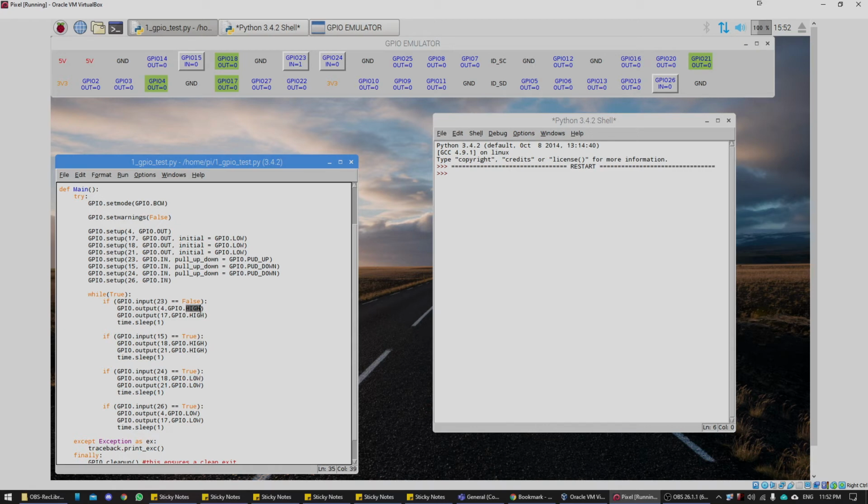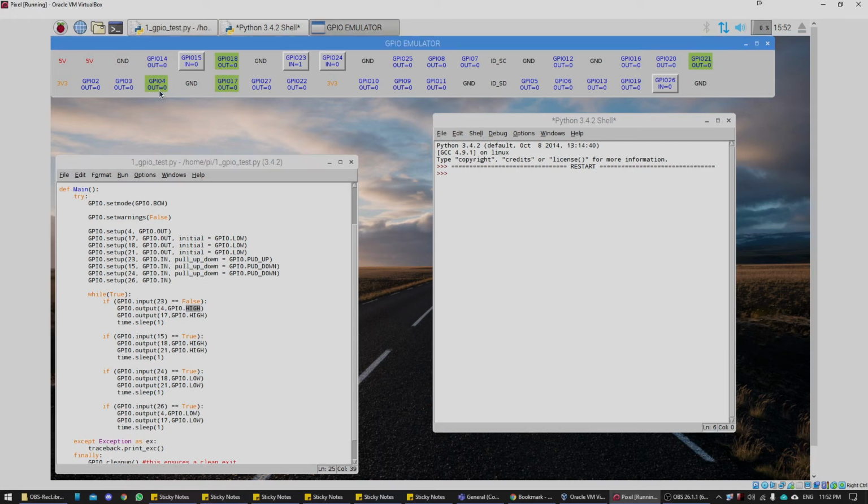For high, it is the red marker, red color, and for low, it will be the green color. Right now we can see that GPIO 4 here is output 0, so it is low and it is green color. And GPIO 18 here, GPIO 17, and also GPIO 21 here.